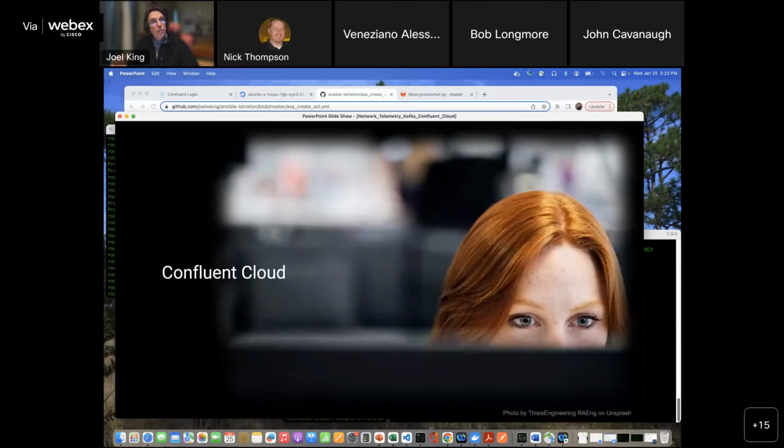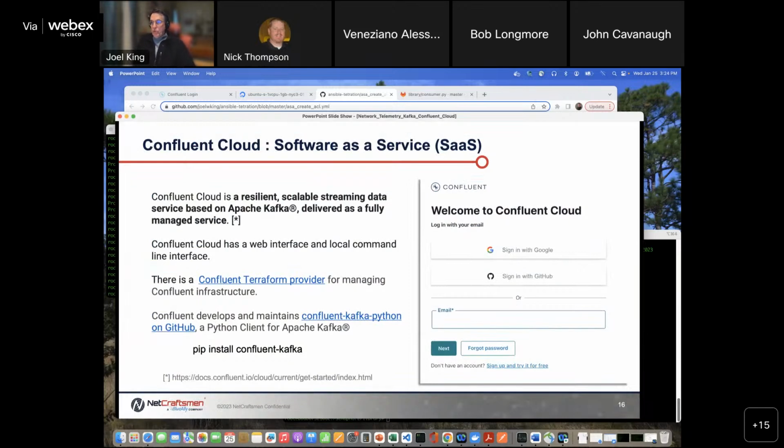And then probably maybe 2 years ago, I was helping Tim Hall out with a project, and he had a financial customer who was interested in publishing to Kafka. And I found Confluent Cloud. Confluent Cloud is essentially software as a service. They do a managed Kafka implementation. It's real easy to set up. We're just going to drive through some of those slides to show you how easy that is.